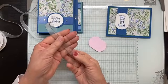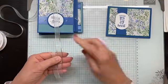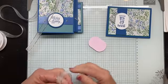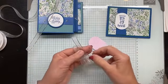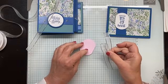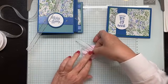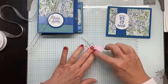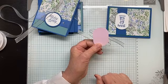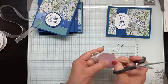Start with that tail, a couple inches hanging below your fingers. Wrap it once, and now I'm going to cut. So again, how many times you wrap the ribbon or the thread or baker's twine, whatever you're using, is really dependent on the look you want, okay? Also, how thick or thin it is makes a difference in how many times you loop. But look how easy that is. And isn't it pretty? And then I just cut my ends off a little bit.